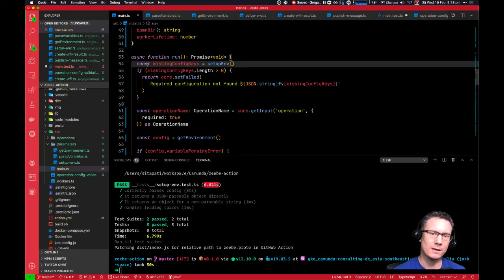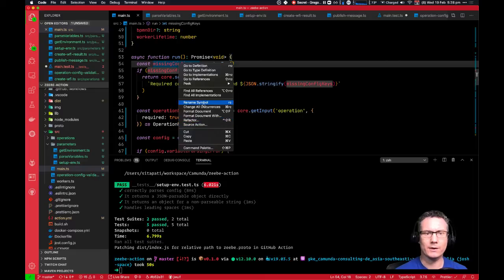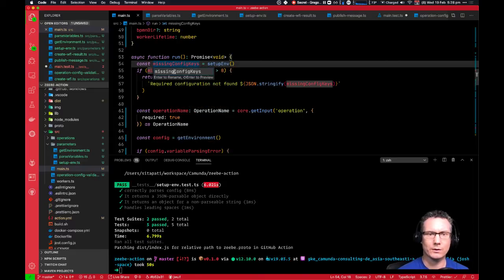Okay, I got a different method of checking for required credential configuration. So rename this to missing credential. This is actually missing Command to Cloud credentials.